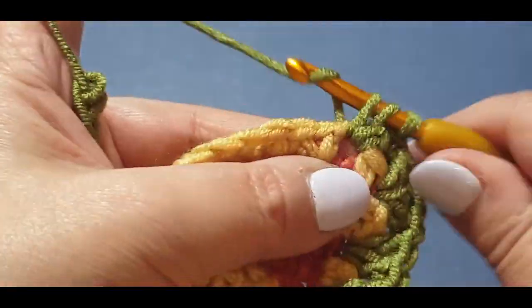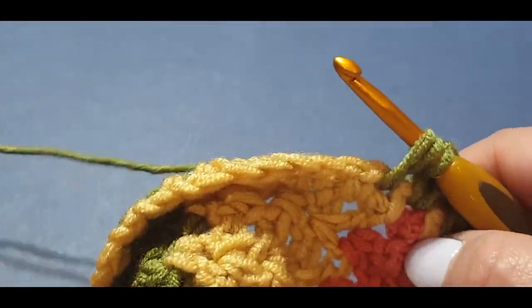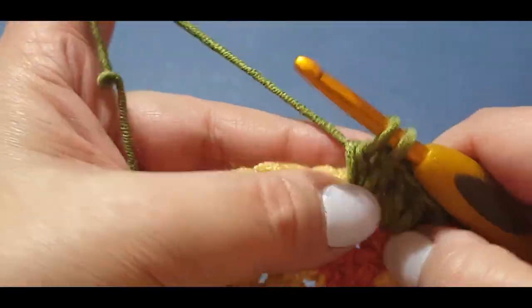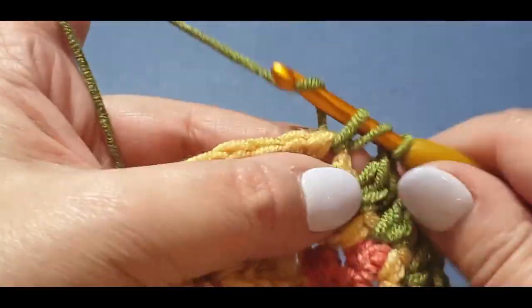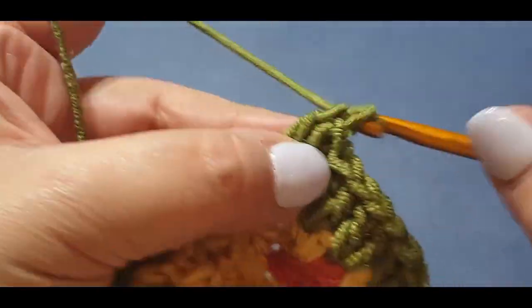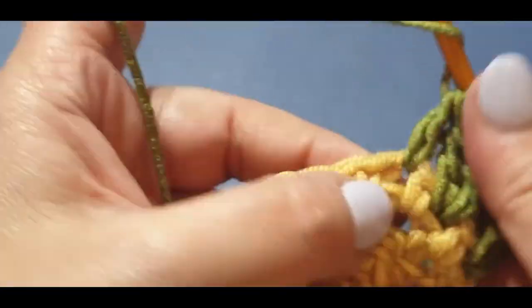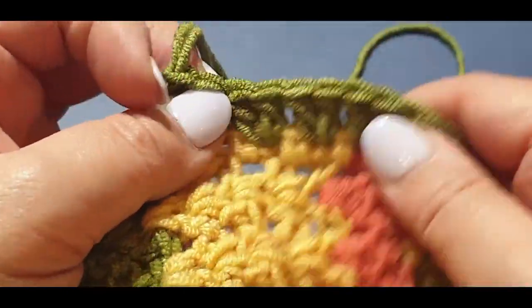So this side is extremely easy. You don't even have to think about it. You just have to make sure they're in the chain spaces, and that's all. Too easy. Yes, I know, right? I tried to make the border to this blanket as easy as possible for you, especially for my newcomers. Okay, let's just stop for a minute and I'll show you where we're at, and then you can continue your row.